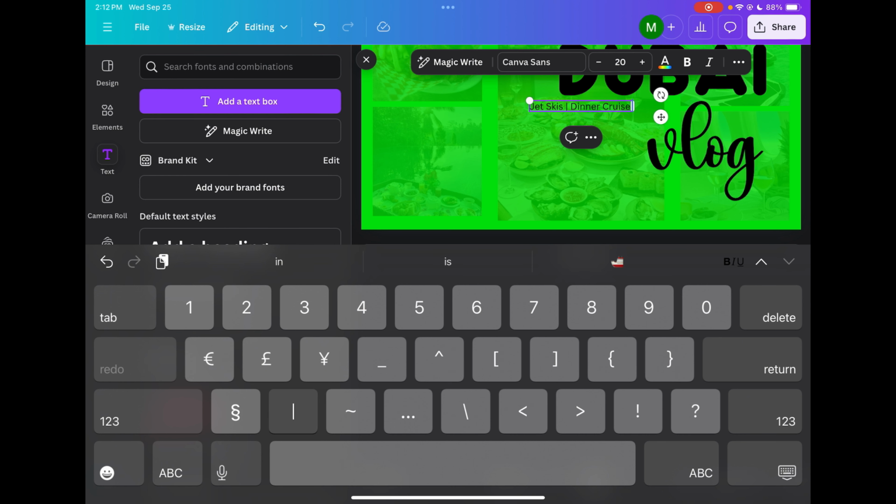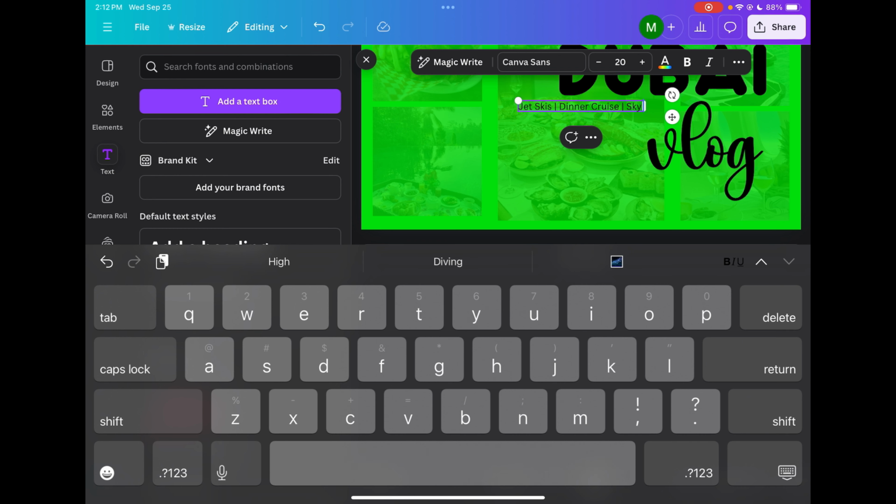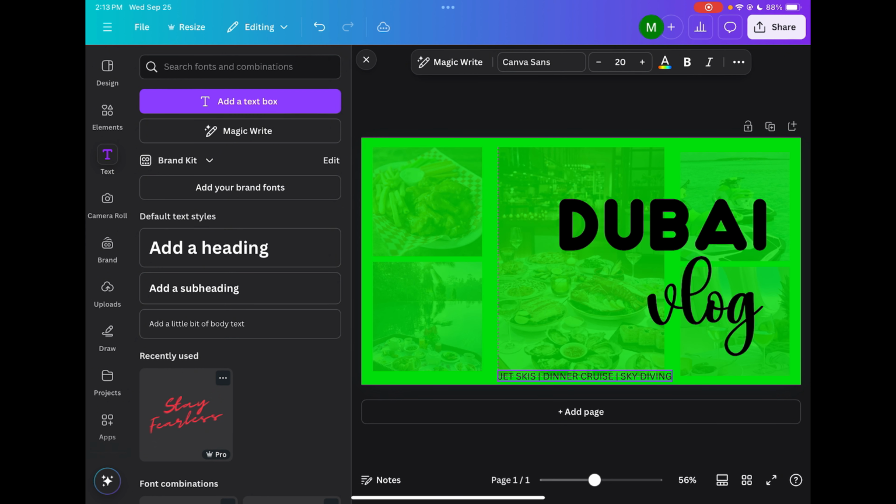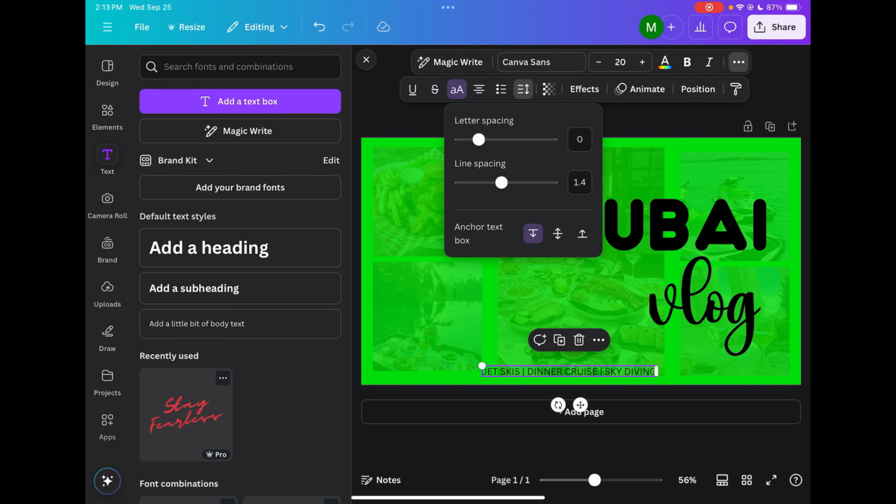And then right here, you have that forward slash. I'm going to put this one in the middle.